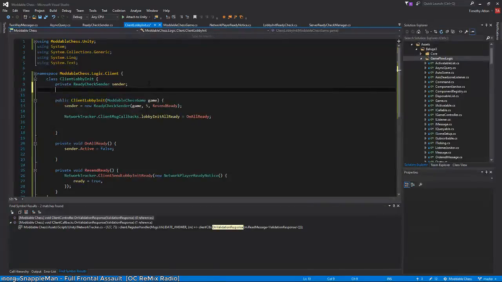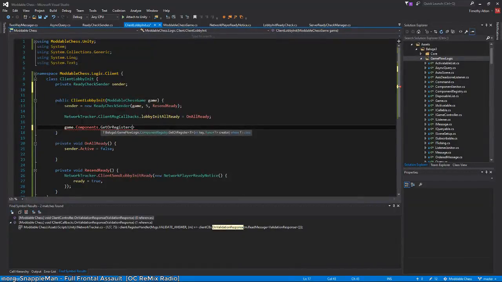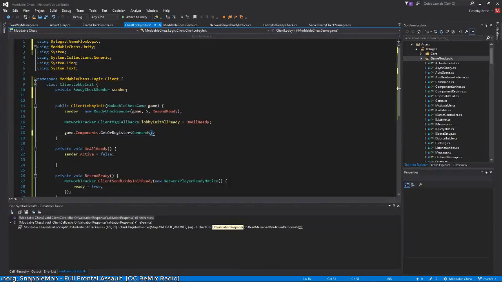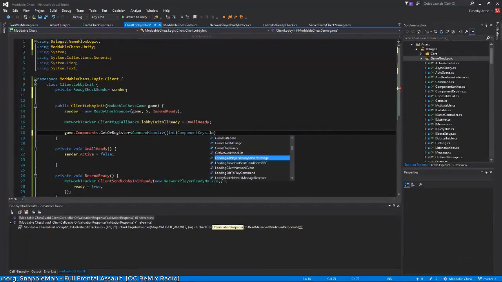So let's see. Basically, we need game components get or register. This would be a command. No arguments. Oh wait, no, it would have a boolean. Component keys lobby.